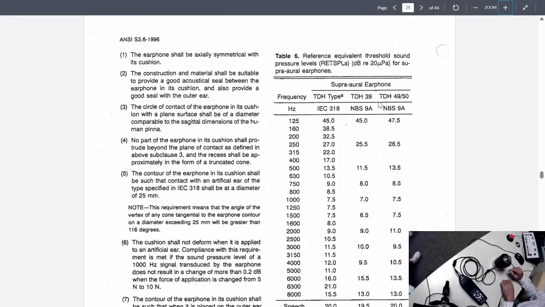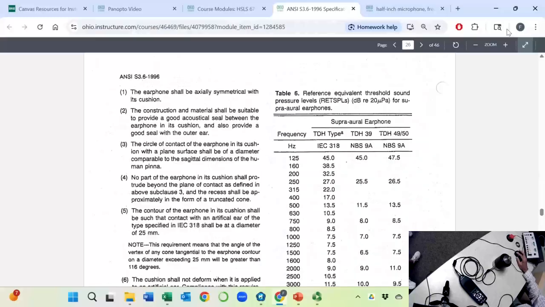And even for the insert I'm using, they don't make it anymore. Things are getting better and better, but the process and the concept are all the same. So we are looking at the column on the far right. Making sense? And we are at 1000 Hertz. So the RETSPL is 7.5. Good. Okay. So 7.5 for RETSPL.